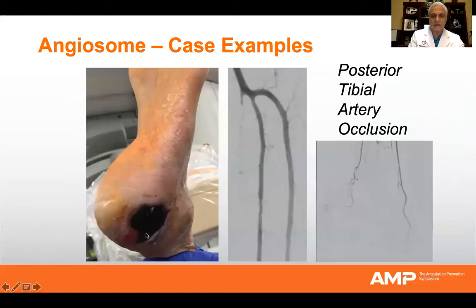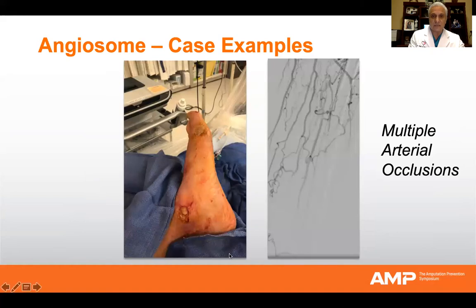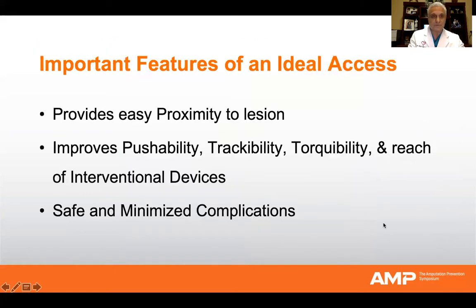Contrary to that, in the heel area you can see that the posterior tibial artery is occluded. There's not much flow to the heel, so our focus is going to be recanalizing this posterior tibial artery. Now, a patient can have multi-vessel interventional disease, where you can see there's a lot of disease everywhere and many vessels are occluded. In this case we have to be more aggressive in opening more than one vessel. Again, here you can see the same thing. This patient has many wounds, and if you look at the angiogram, all the vessels are occluded below the knee. So we have to try to open as many as possible.